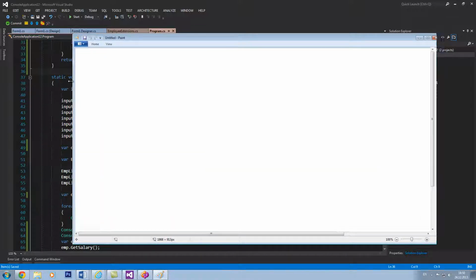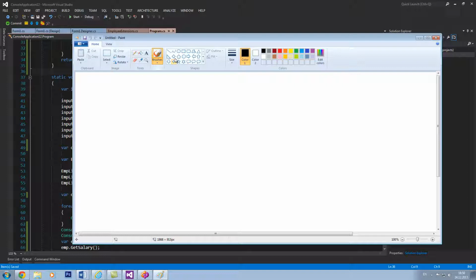Grabbing the infamous Paint. Now, for pedagogical reasons, I'm just going to keep it simple and show it over a collection, okay?